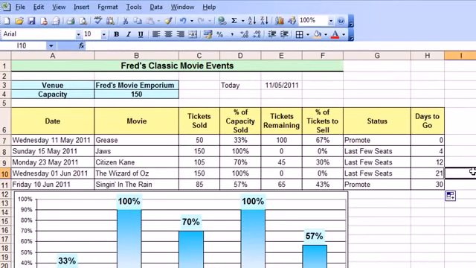Just click away. So you can now see how many days there are to go before each of the screenings, which might be useful, it might not be useful. If you're planning an event, it's a handy little reminder of how long you have to go. That's just a quick introduction to date calculations. In the next video we'll look at it in a little more detail and look at some other functions you can use for calculating dates, and also apply a bit of formatting to make some of these calculations a bit more useful as well.